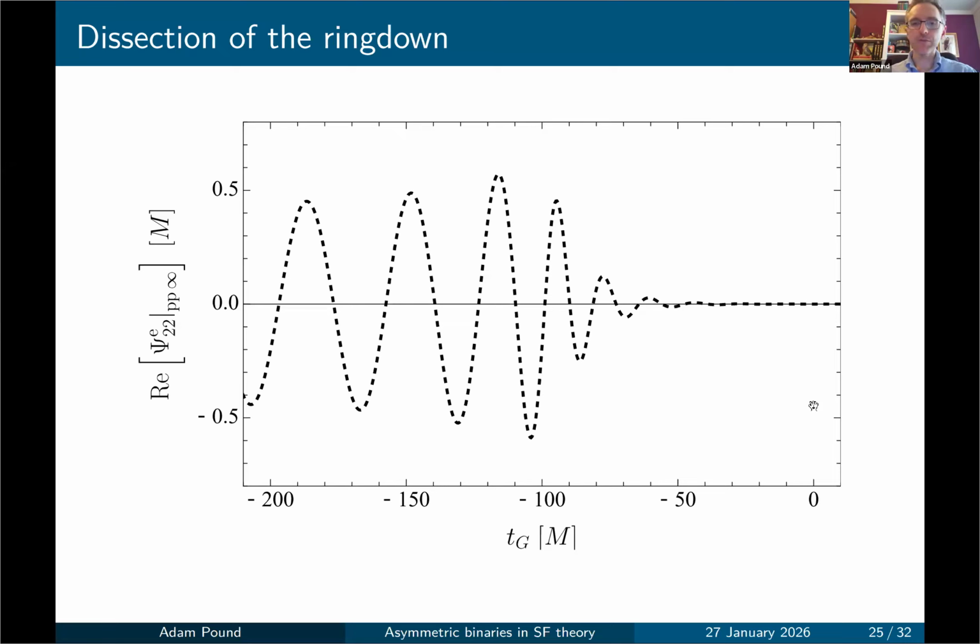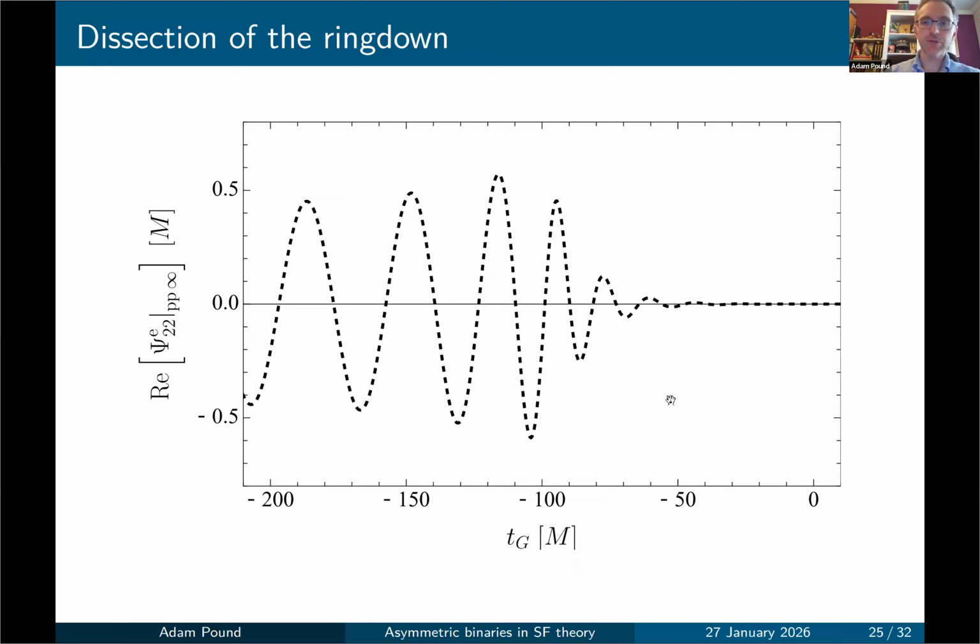Okay, but once we've got these waveforms, we can actually start exploring interesting physics. So this is our waveform. This is not numerical relativity. And there's been a lot of debate over the past 10 years about how close to the peak does a ring down approximation actually work? So just a sum of exact quasi-normal modes of the ringing black hole. How close to the peak of the amplitude can you get with that kind of approximation? So the peak here, this is only plotting the real part. So the peak of the modulus is somewhere right around here.